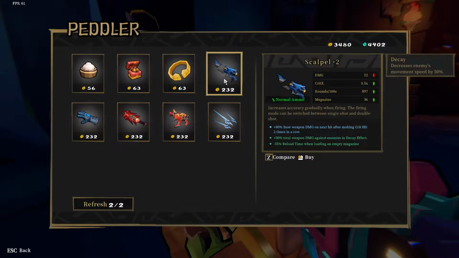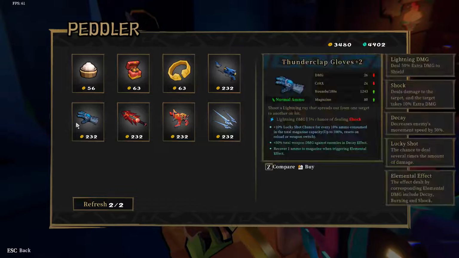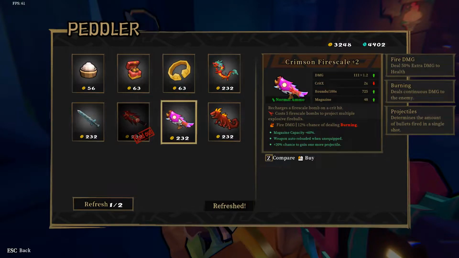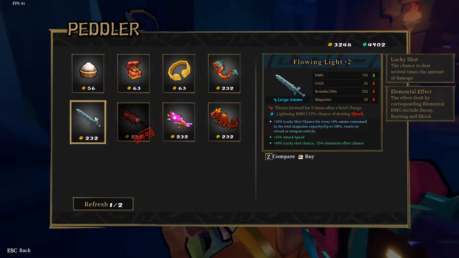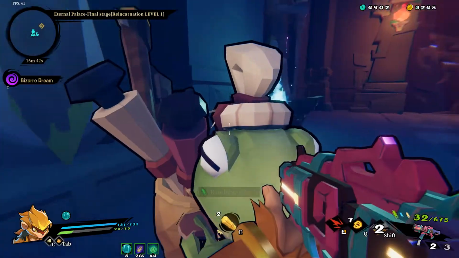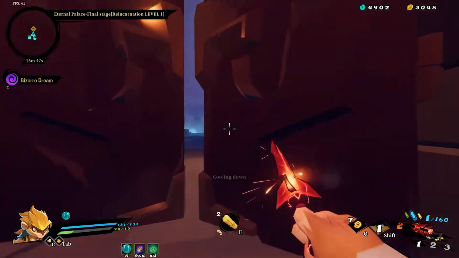Alright, what do we got here? A scalpel is decent. Fire damage glimmering is interesting. Elemental effect chance on this weapon. 12 damage against decay. Explosion AoE, 2 meters, and lucky shot chance. That's decent. I think it's definitely better than my Argus. And is this better? No, I'll just go with that. With these two, I'll enhance this by 1, and I think that's what I'm going to use to fight this boss.